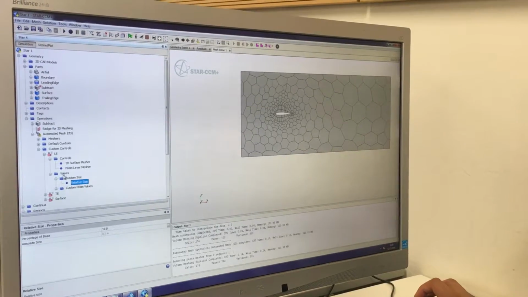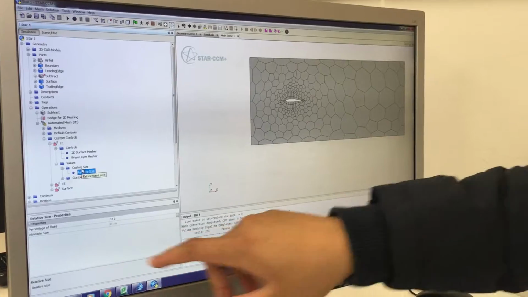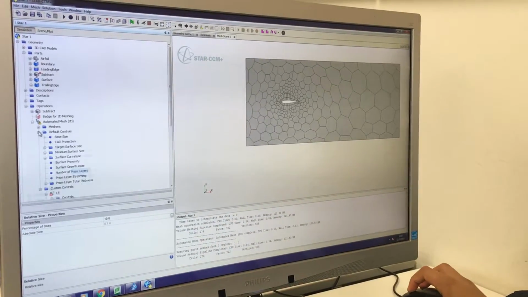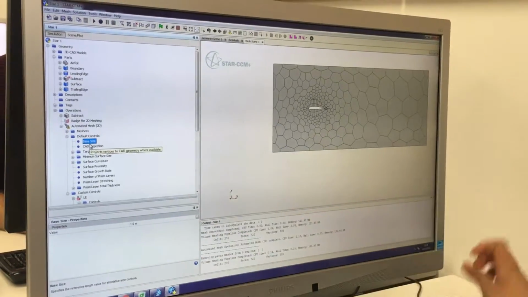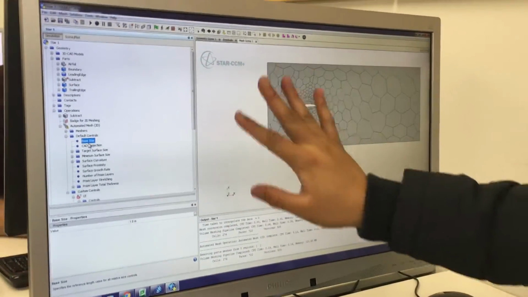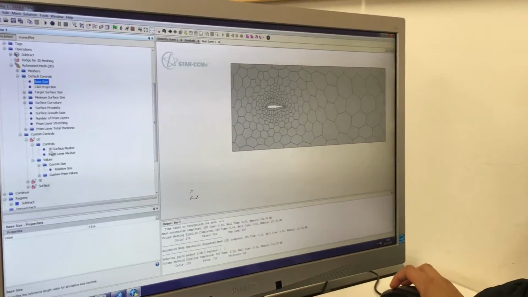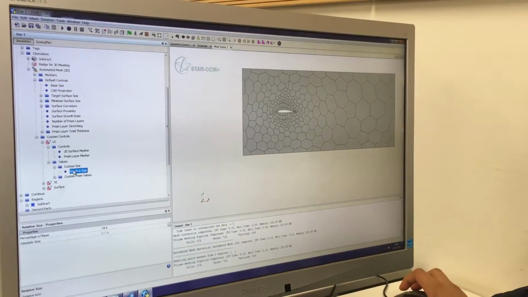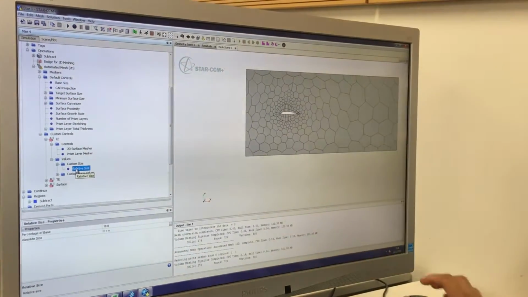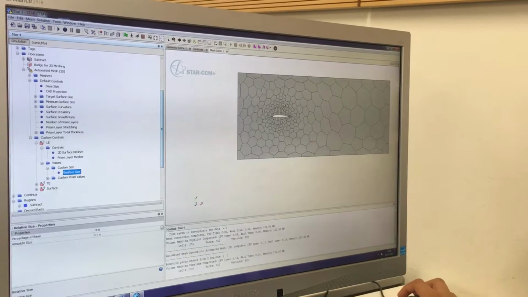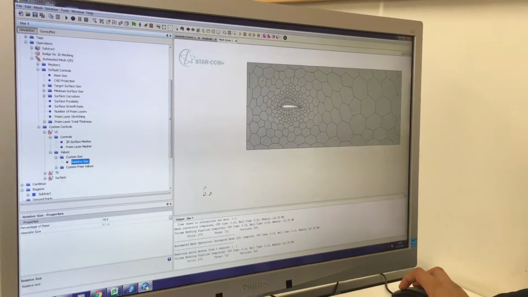You go on values, custom size and relative. This tells you that right now you have the base size of 1, so 1 is everything here. This is 10% of that 1. So when you mesh this, the leading edge will be 10% of the whole thing.